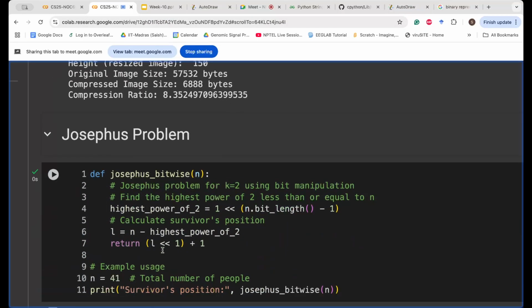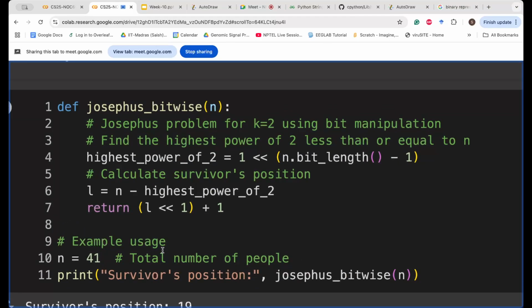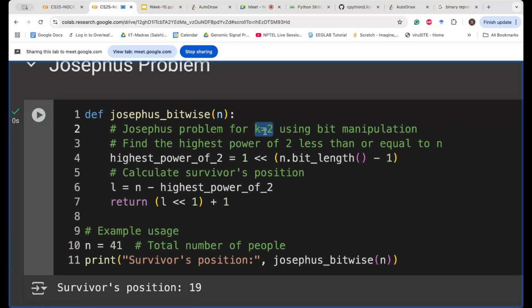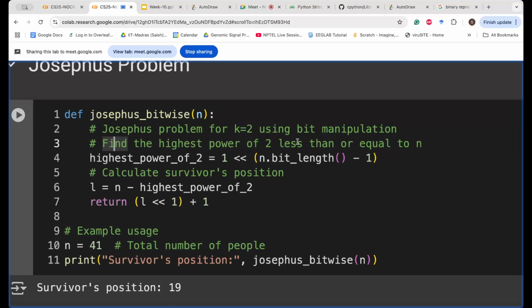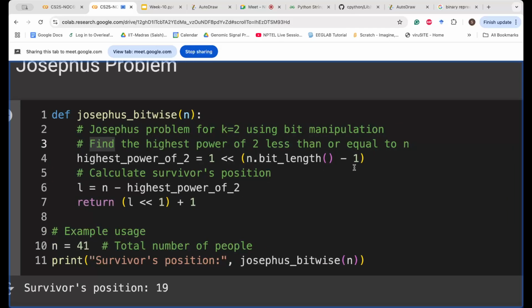So I have written this Josephus problem. K equal to 2 means every alternate person is being killed. Okay, it can be any k value, like if one person can kill the third person and so on. So k equal to 2 is the problem which is defined as the Josephus problem. In general, k can be anything, and we are discussing only k equal to 2 in this session. So this solution is applicable for the k equal to 2 case.